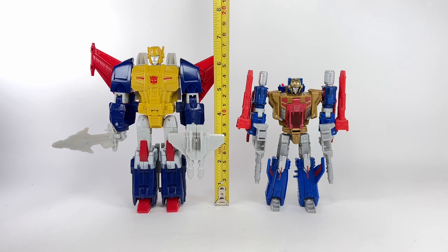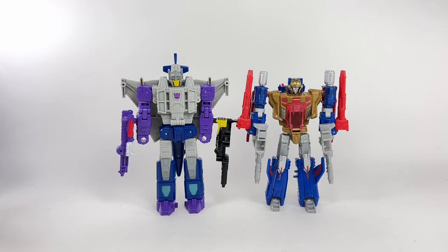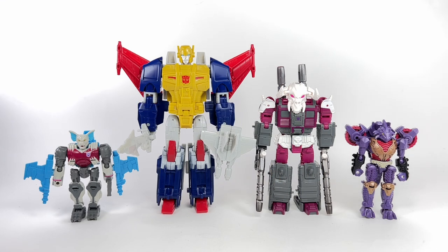So head to toe, Voyager Metal Hawk stands at about 17 centimeters tall, or about 6¾ inches tall. Deluxe Class Metal Hawk stands at about 14 centimeters tall, or about 5½ inches tall. For comparisons, here is Deluxe Metal Hawk with Deluxe Legacy Needle Nose. Here is Voyager Metal Hawk with a couple of other pretenders we've had in the Generations line. Finally, an Autobot pretender. I'm glad we got a robot version instead of a human version of Metal Hawk.